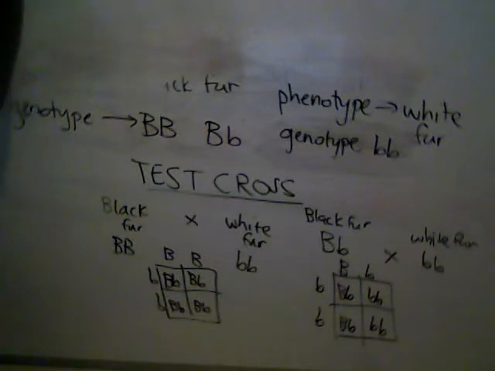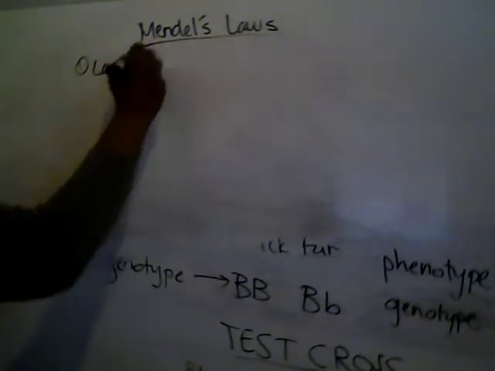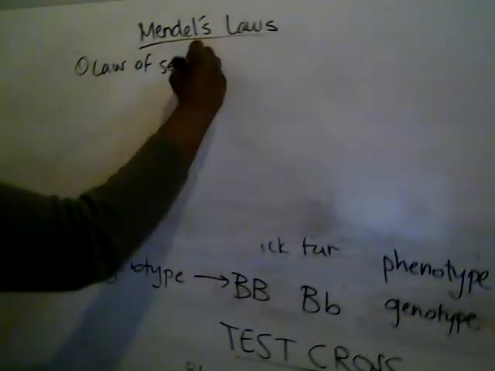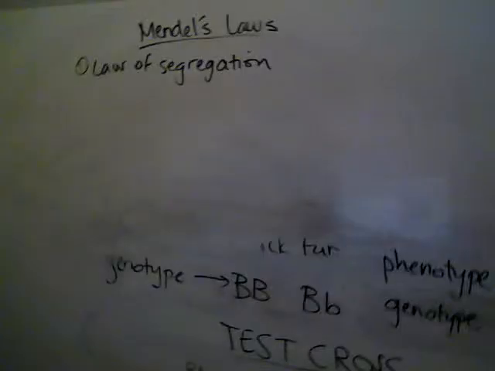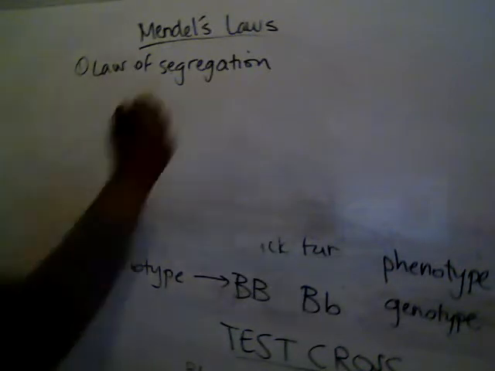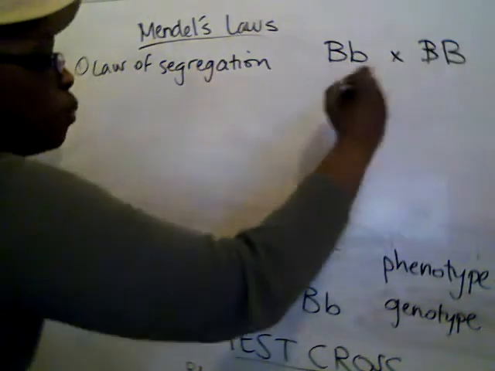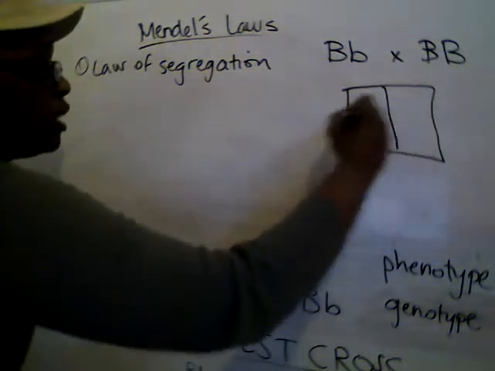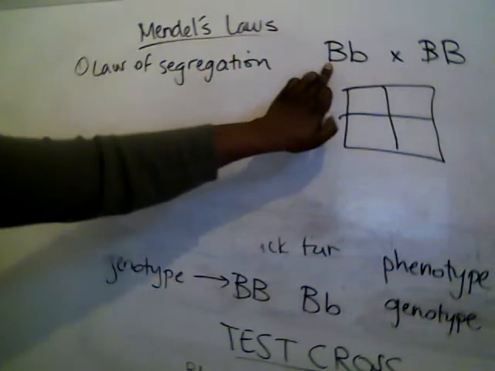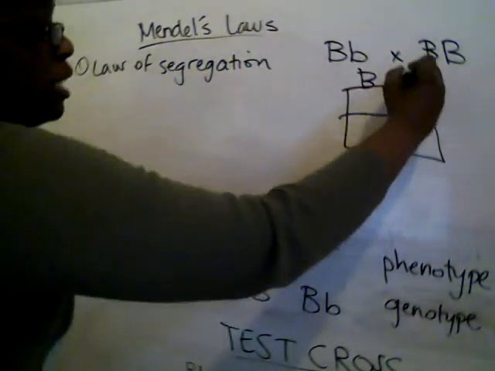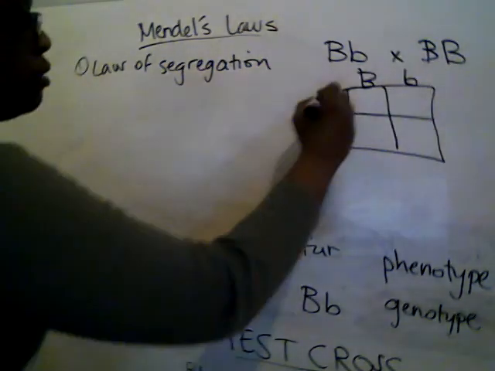The first one we'll talk about is the law of segregation. Segregation means to separate or keep things separated. So when we do our Punnett squares, let's say for example we have big B, little b, and big B, big B. When we write our Punnett squares, we actually already do his law. We actually separate these guys. So we put one big B here, a little b here, and we separate these two.